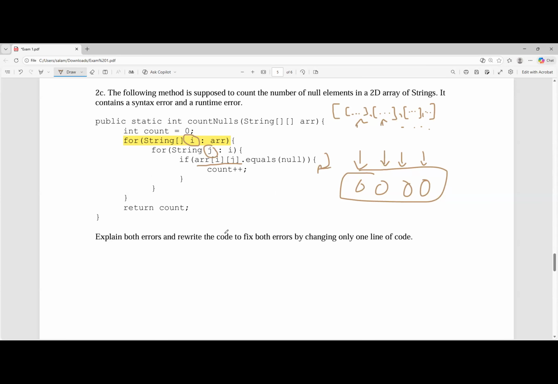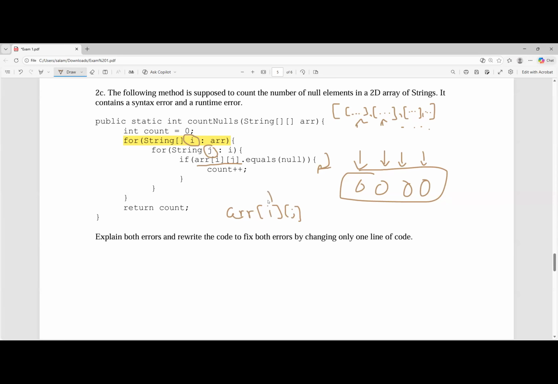Wait, there's a quick question. What's up? So j is not an array because of the brackets? Okay, so let's quickly go over this. If I were to put array[i][j], this is basically pointing to a specific position in the 2D array.